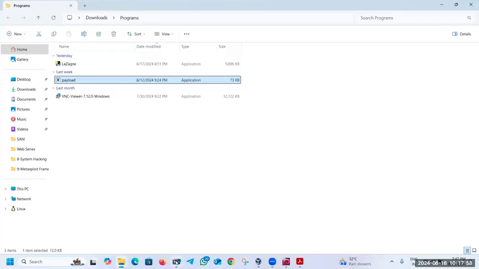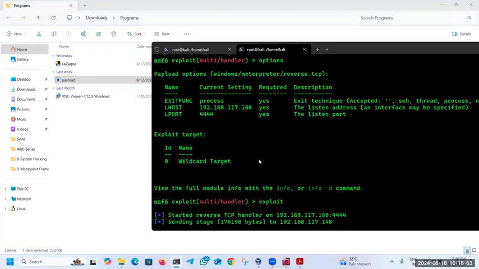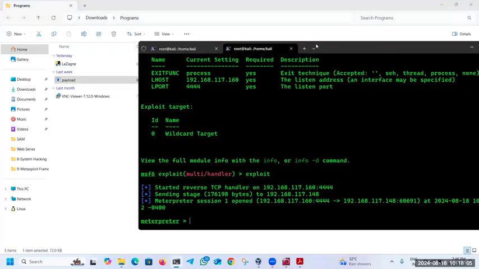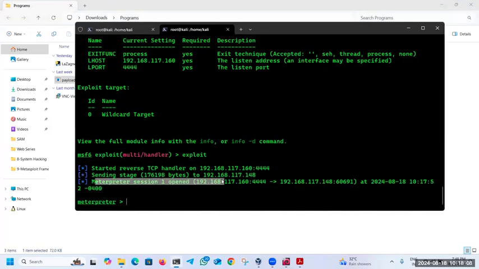Now check your terminal. Now you can see that Meterpreter session 1 opened. It means my Windows 11 computer is hacked by Kali Linux, by just a single virus transfer and the victim mistakenly clicking on the virus. After hacking the computer, you will receive the Meterpreter session, or the Meterpreter shell, it doesn't matter what you call it. So the Meterpreter shell I have received.